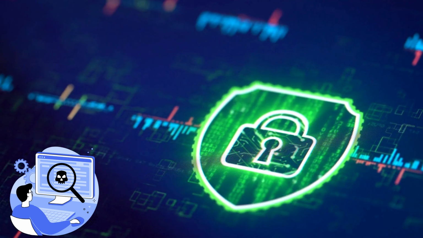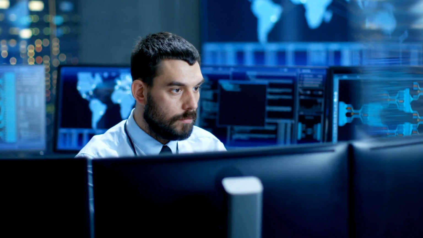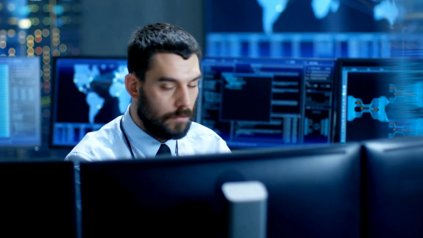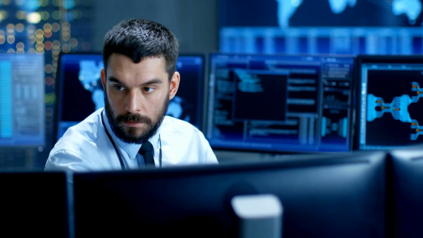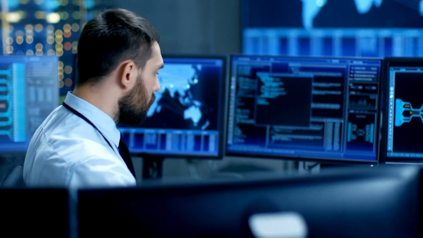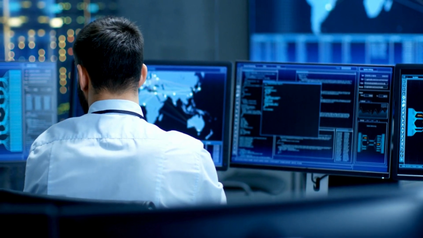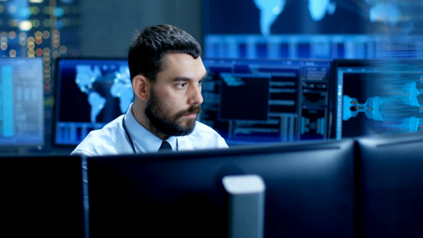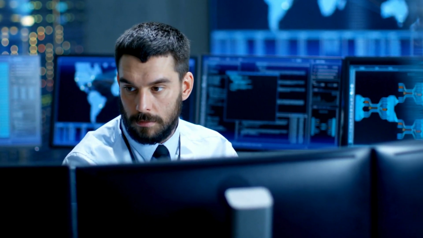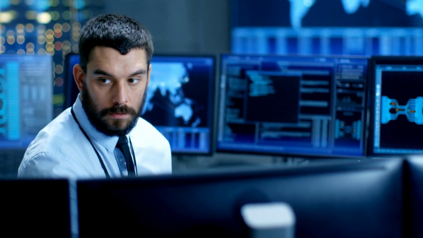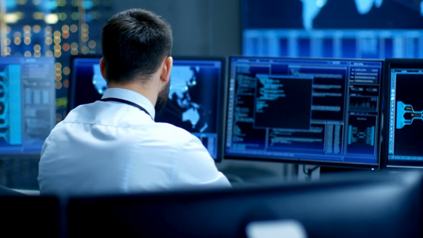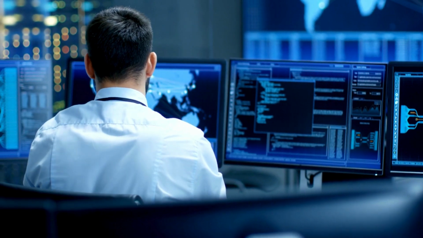IT monitoring. Tracks system uptime. Here, when we talk about monitoring, performance issues, failed logins, as I mentioned previously, or server crashes. For IT operations teams, Splunk is a go-to tool for real-time system health checks.